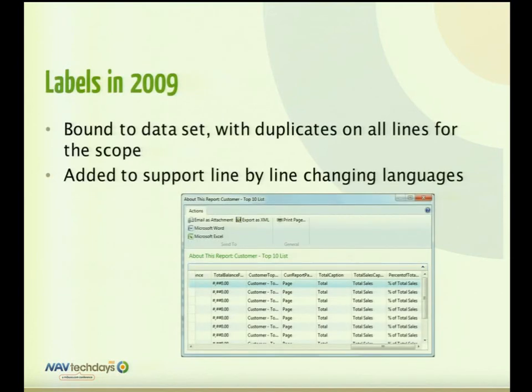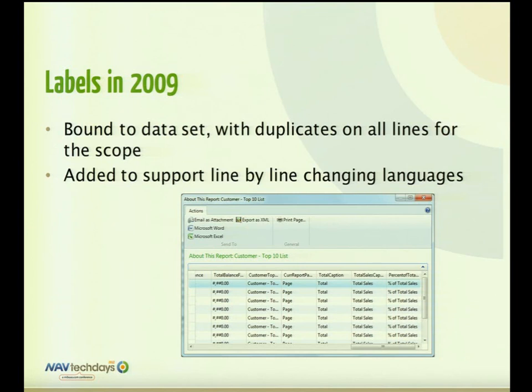All right, parameters. Parameters is a new feature we also got when we got into RDLC 2008. And parameters means that you can feed the report viewer control with one value instead of sending it line by line. The label system in 2009 was made so we could support having language shifts line by line. That means that if you have a sales order where one page is for a German customer, you can have German captions. And if the next page has a French sales order, you can do French captions. And to support that, we made, as you can see here in the About the report, we added line by line the caption values.